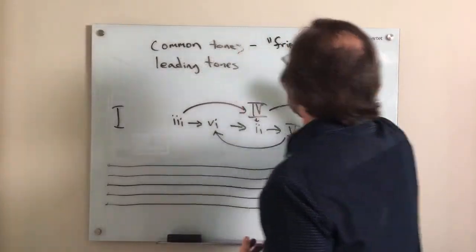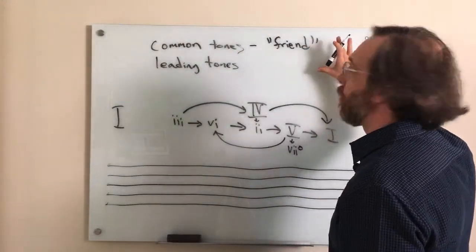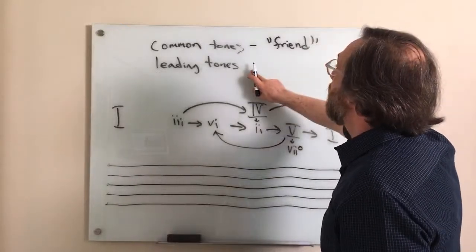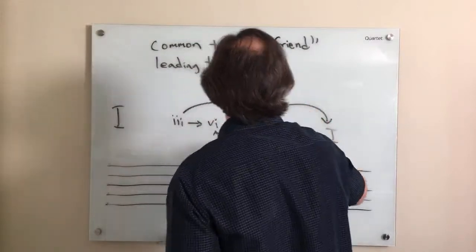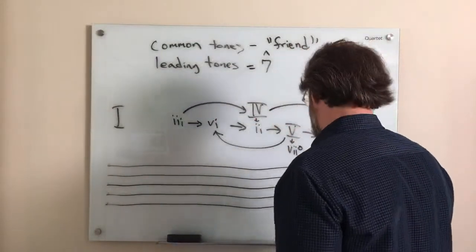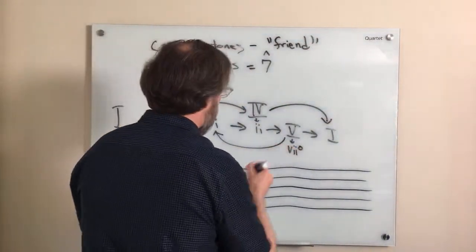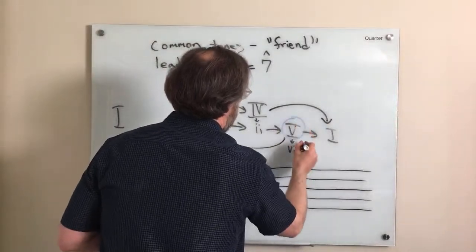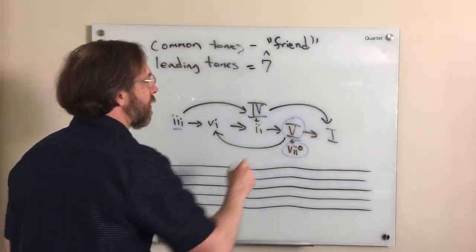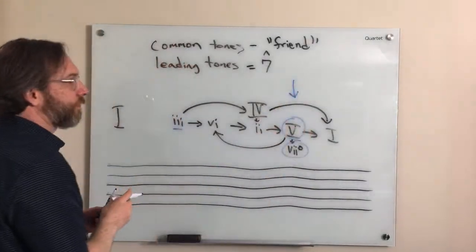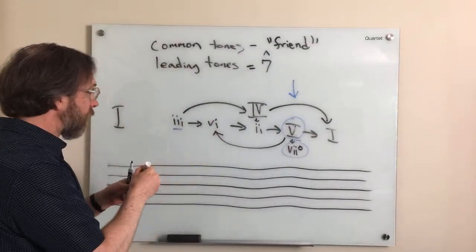It makes it really hard for you to break other rules, right? Common tones just make your life easier. And the leading tones, so leading tone specifically is scale degree 7 of whatever key. So scale degree 7 is going to be found in this chord, the 5 chord, so the 3 chord, the 5 chord, and the 7 diminished. It really only functions as a leading tone here. And when I say function, meaning it has the sensibility of wanting you to lead back.